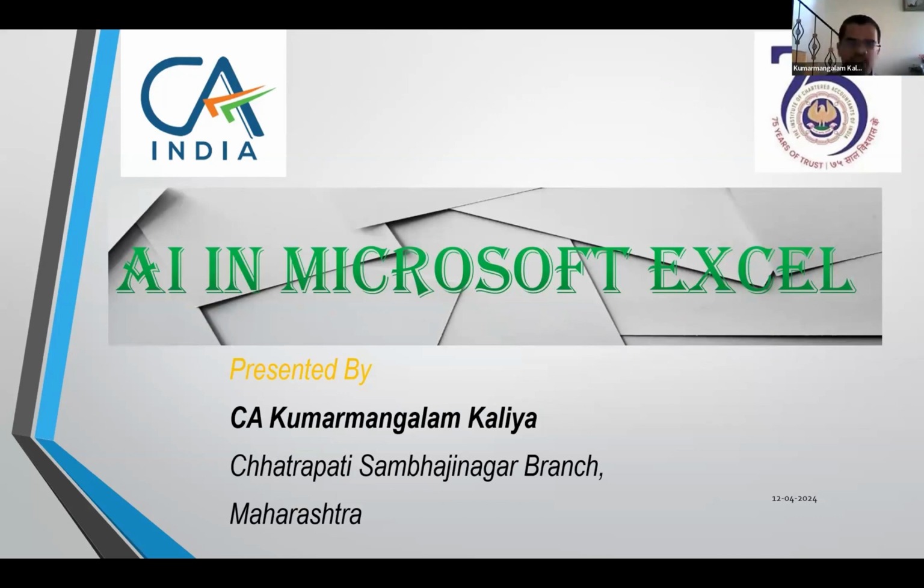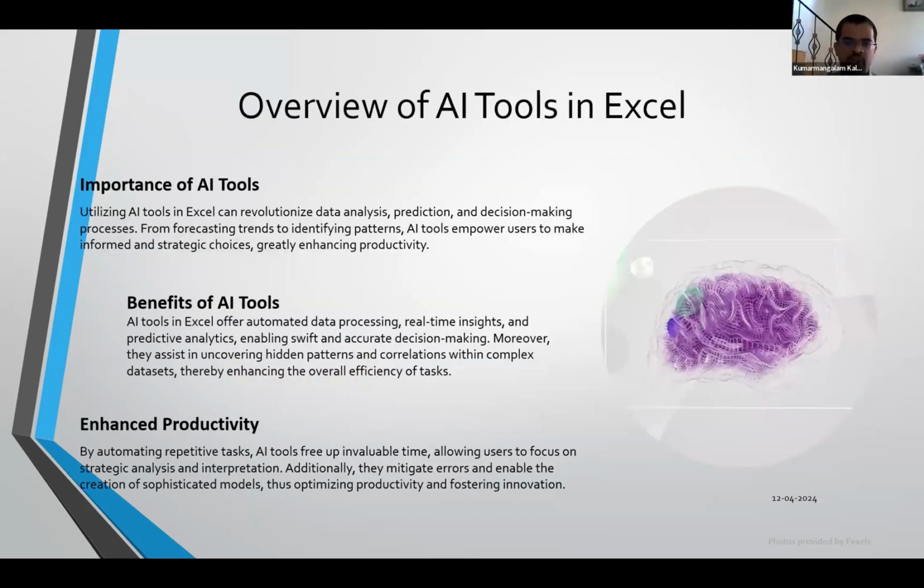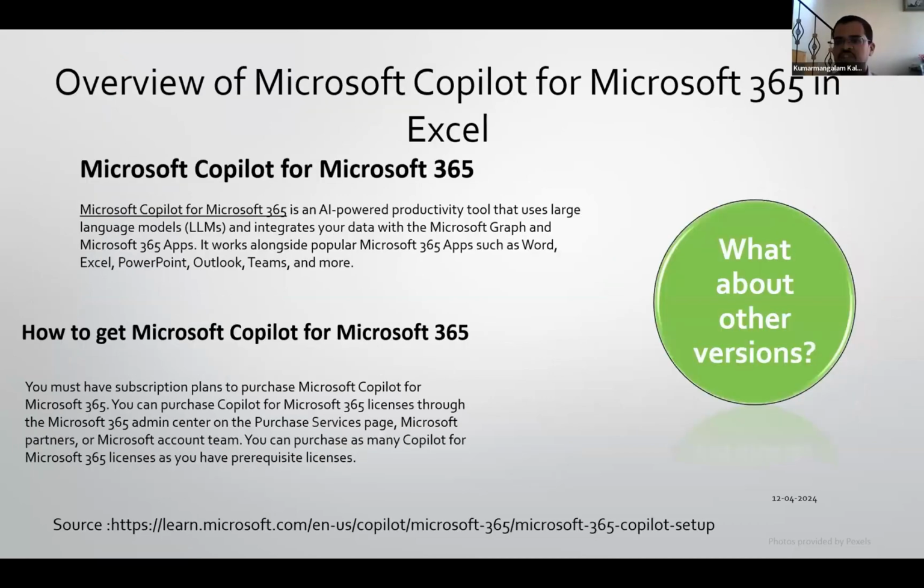Due to AI, there are various helps for the CS by enhancing productivity through automated work, speedy transaction recovery, and more. Basically we use Copilot, which is only available in the Microsoft 365 version. But what about other versions? How can it be used? Copilot in Excel will be available only for those with a subscription. But what about others? It is given as per the source from Microsoft Learn.